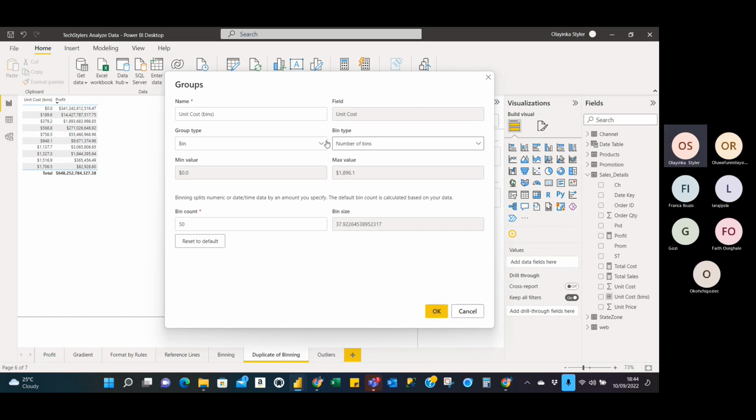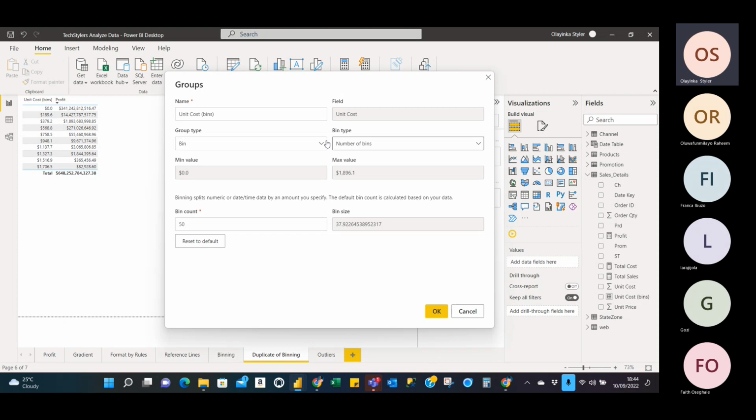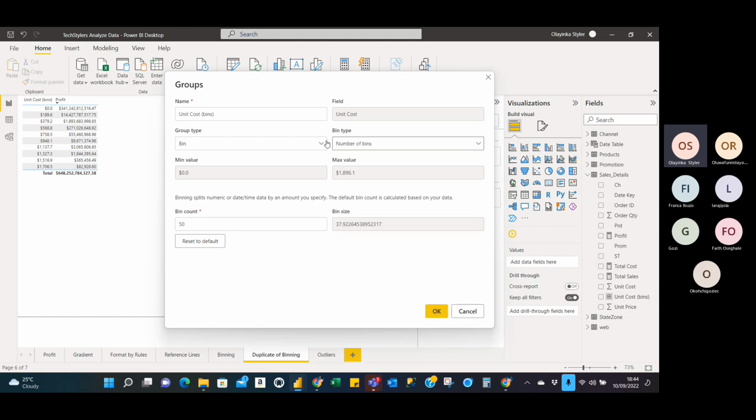Yeah, so just understanding that numbers have more flexibility. Numeric values generally can either be grouped or be binned. And that applies also to date values and time values. Because again, it is easy for Power BI to arrange them in an ascending or descending order. But it doesn't know how to arrange texts. Even though you can arrange them in alphabetical order, alphabetical order many times may not make sense depending on what you're trying to achieve. So that's why for texts, you have to group them. What that means is you have to use your hand to select who you want to be in what group. Does that make sense now?